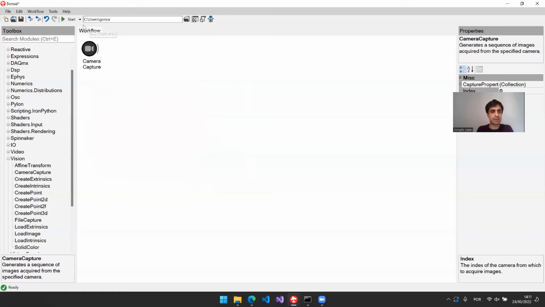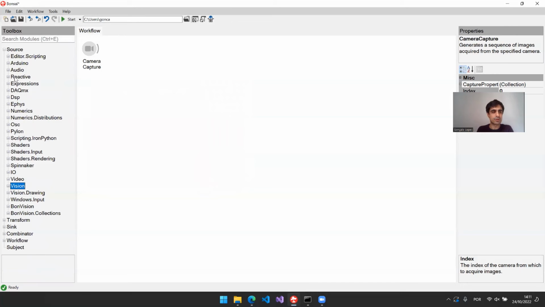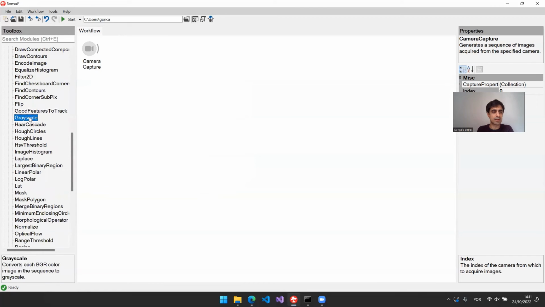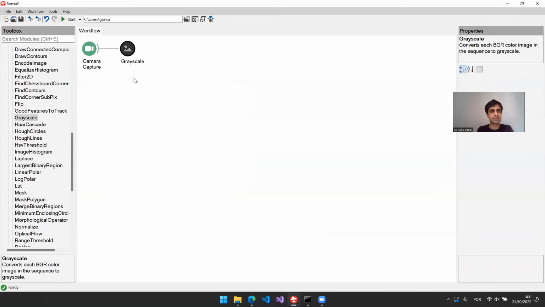Now we can apply our transform, our grayscale transform. Again, it's in the vision package. We can find grayscale here, and again, we can just drag it on the workflow, and the operation will be placed.